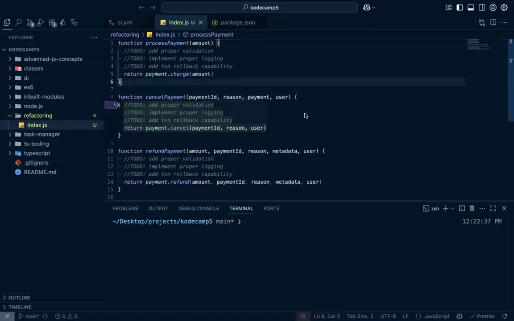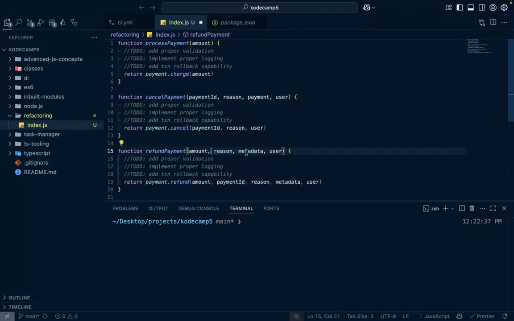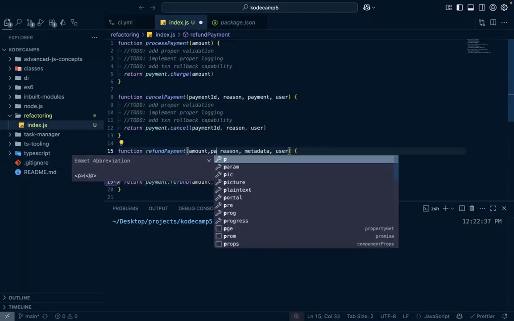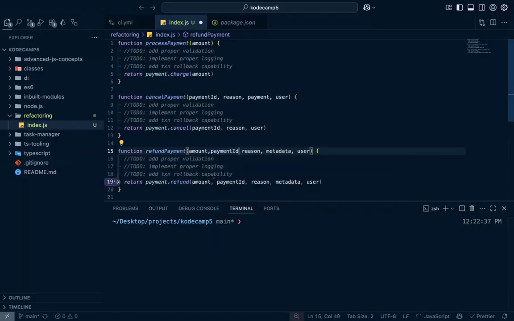So after doing this, there will be no need to pass in payment ID here. And I have the user here, but the user is needed here. Okay, there'll be payment ID. But I don't think there should be a reason, because the reason will be passed directly there. Should there be metadata? Okay, remove this.